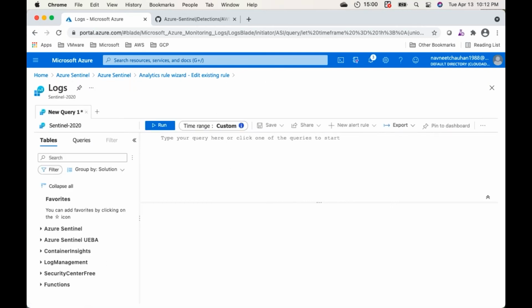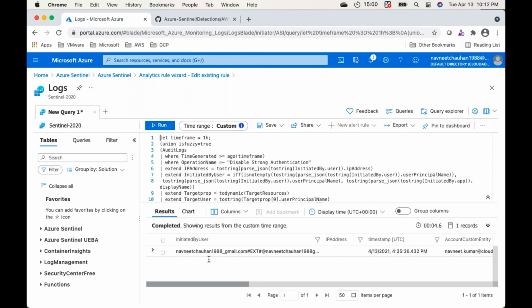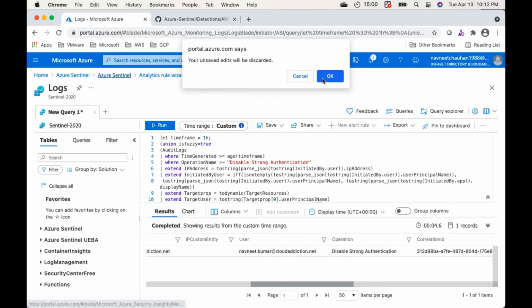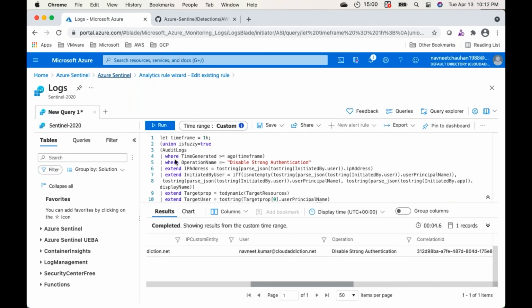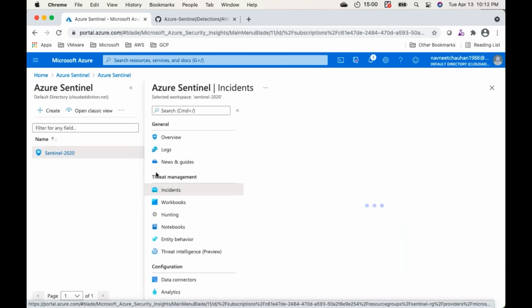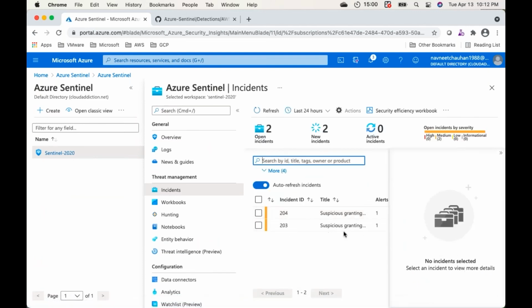The time frame defined is custom, the last 1 hour that we are testing in. And there is one result based on that. The alert rule was configured so that if there is more than zero results, it makes an incident. But that is configured to run every 5 minutes, so I may need to wait a few more minutes to see the incident here.